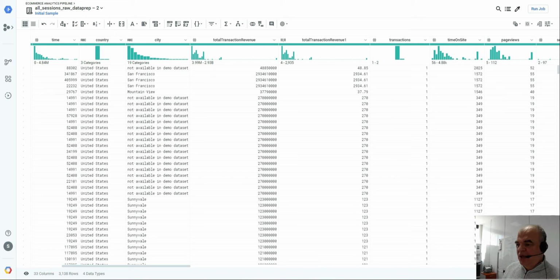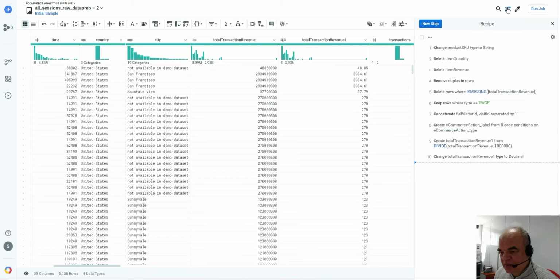So now we prepared our recipe that we will use to wrangle the initial dataset in BigQuery, and we can start a new job that will get all the data from BigQuery and transform it according to our recipe and store it.